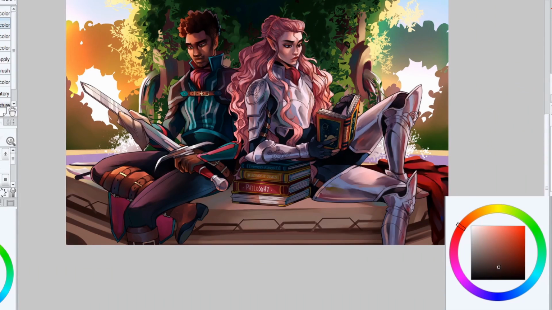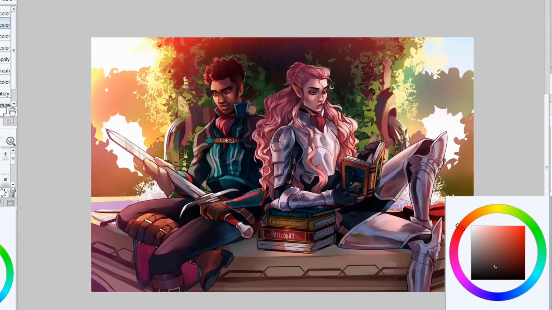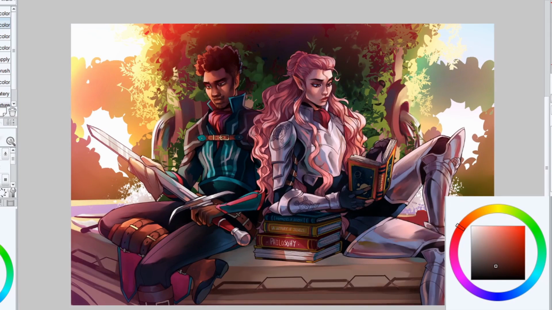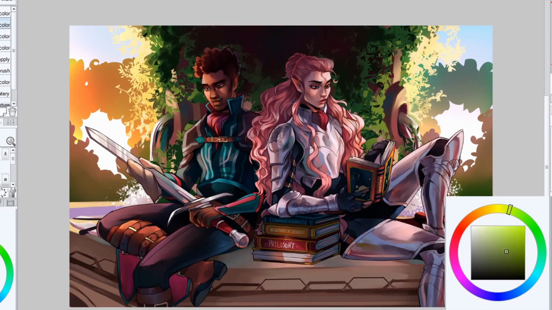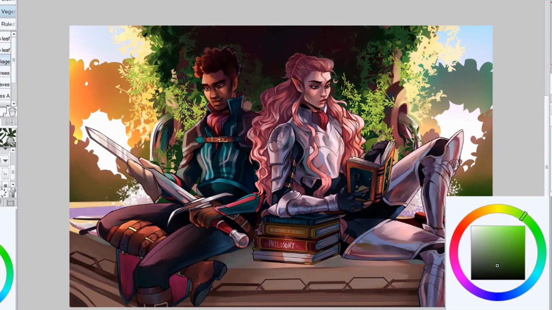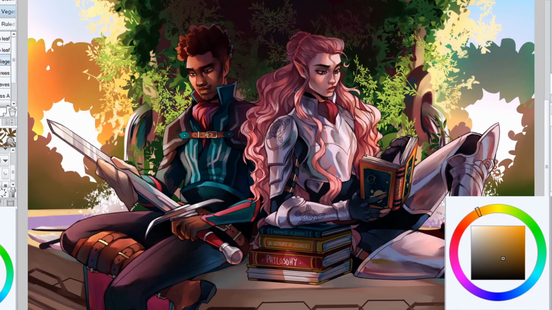So I hope this gives you a decent idea of how I use hard edges, soft edges, and lost edges everywhere in my work, certainly with shading and painting, but also for backgrounds, for everything that I'm doing basically. And that's also why I encourage you to try to learn some painting techniques if you don't already know them, because even if you don't do painterly shading, they're going to help you out with your backgrounds and for all of the other aspects of your art because they just give you a better understanding of illustration overall.